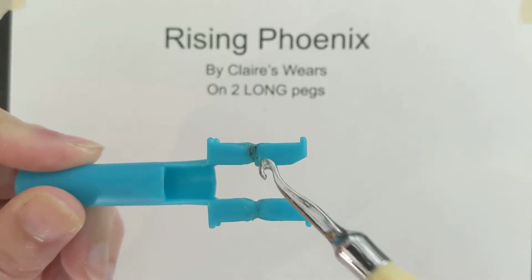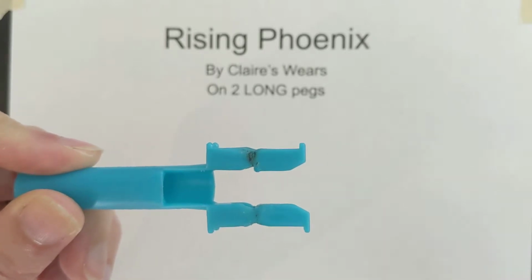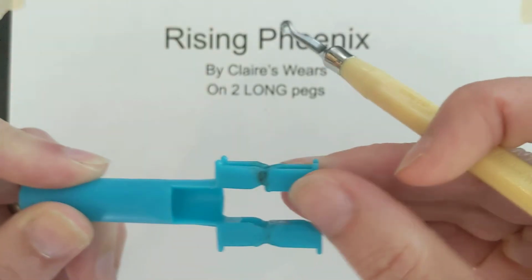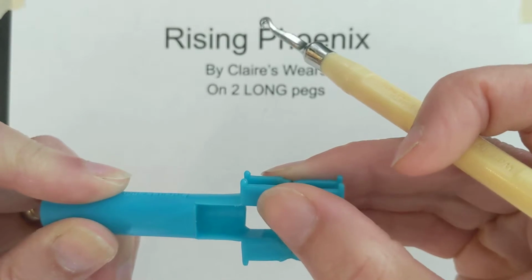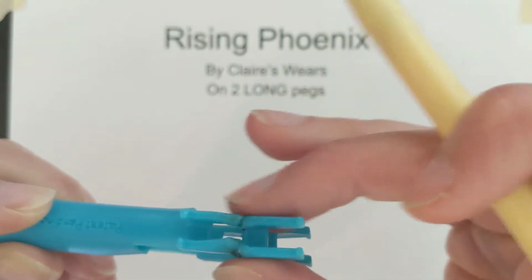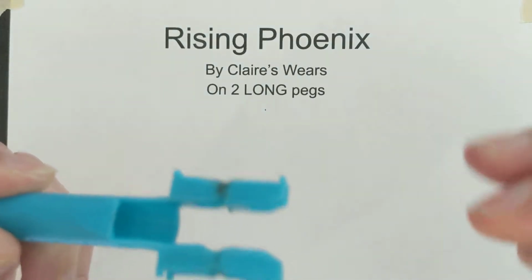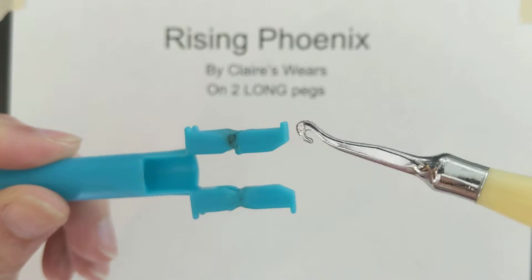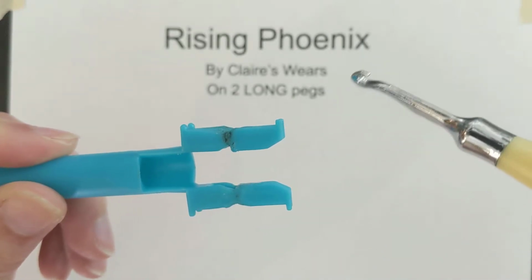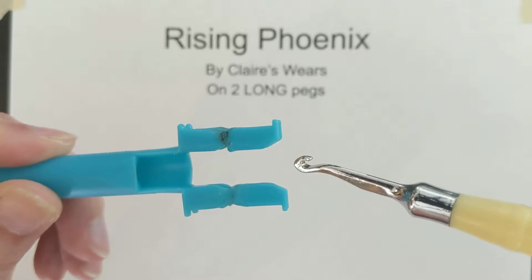You just put the plastic over a candle flame until it gets soft and melty, and then you smush them together, and when the plastic cools, it'll be melted together. So this works really well for me, along with a metal hook. The metal hooks are skinnier than the plastic hooks, so they work a bit better for this.